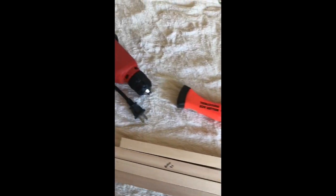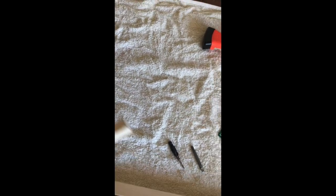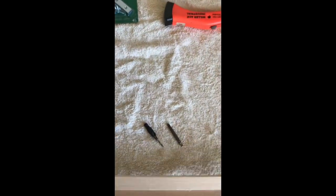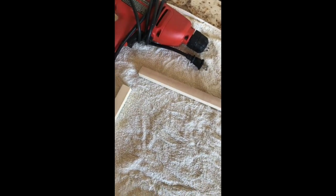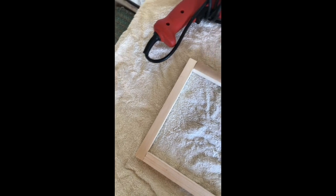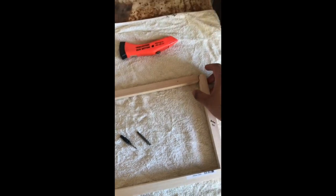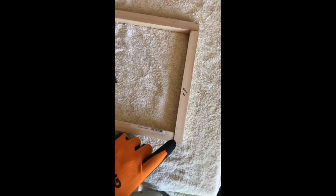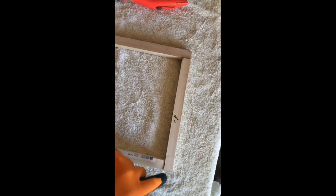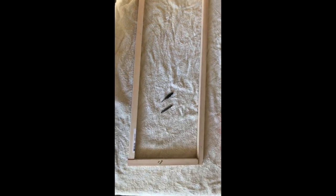Okay, so we're all set up to put this thing together. So let's see here. So if you see here, I have a little bit of a unique setup here. So you see how this long piece, this short piece is on the edge here and it's touching here, and I did that on this side too. Something about this particular type of design I really like.